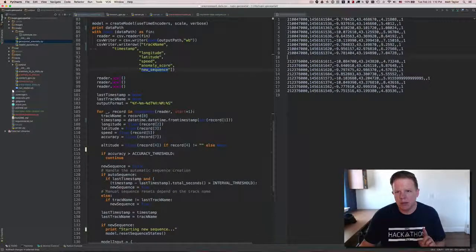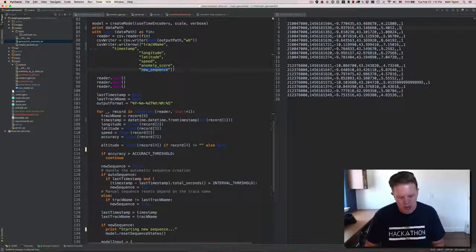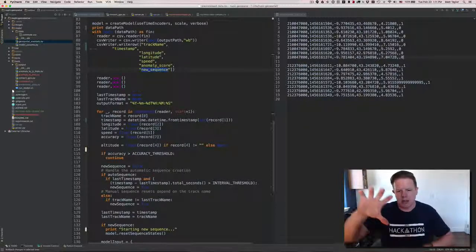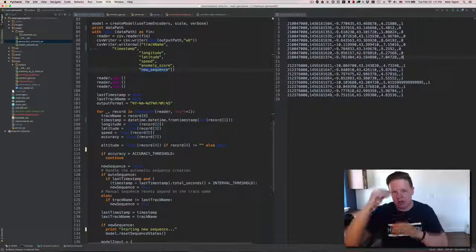So one problem is this must be chronological, and the other problem is, you know, the reset should only be the last one in the row. Or excuse me, it should be the first one. It should be the first one in the new track. The others should all be 0, because we don't want to reset on those. Okay. So that's my initial feedback: you've got to feed them in chronologically by track, and each track needs to be separated. Every ship's track needs to be a different grouping, and each one inside the track needs to be chronological.